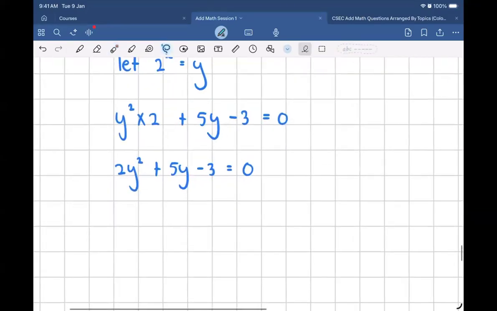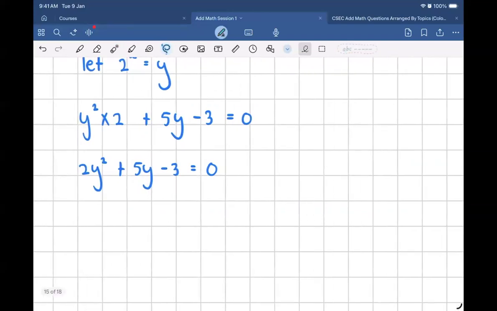So let me show you all how we can handle that instantly. How this will work, Shay, is that you're going to look at the first term and the last term, yeah? You're going to multiply those two terms by each other. This is my version of the AC method. It's called the AC method because you're multiplying the first term by the last term, the A term by the C term. So, if you multiply 2 by minus 3, what will you get?